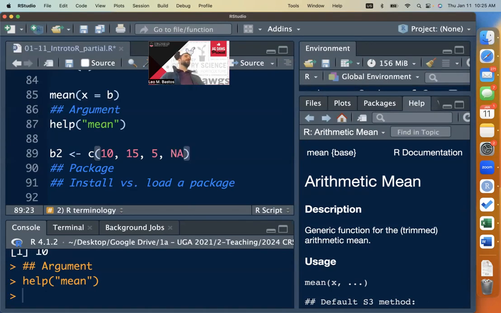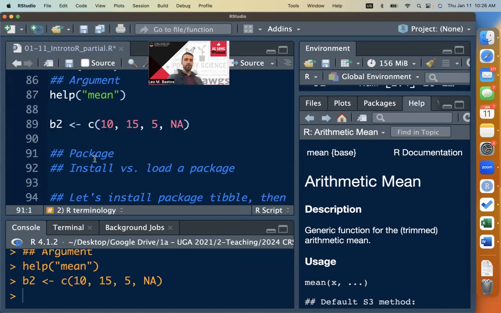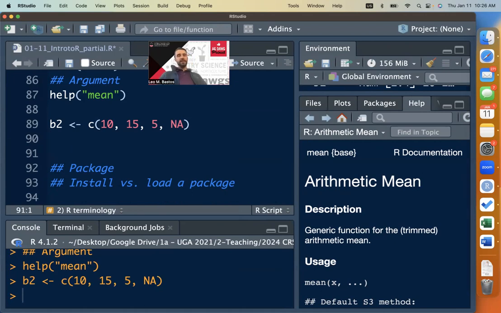If you do lowercase, then R thinks it's an object name and we don't have an object called na. So make sure it is uppercase NA. R is case sensitive for everything you do. So when you're naming your objects, when you're naming your columns, when you're trying to retrieve those to do something, always keep in mind that R is case sensitive. So if you write your object as b2 lowercase and then you try to print B uppercase 2, it's not going to work. Okay, so let's run this. So this object is created in our environment and it's available for us to use. And let's get the mean of B2.